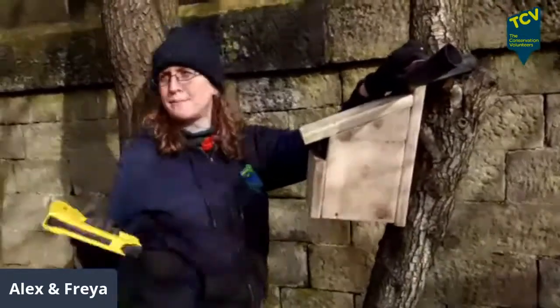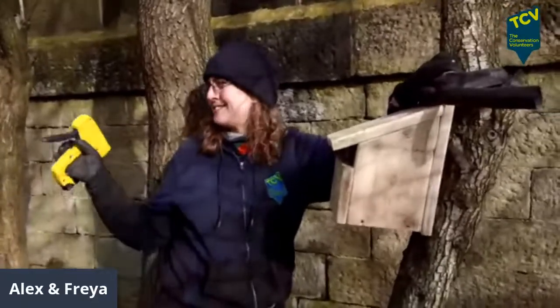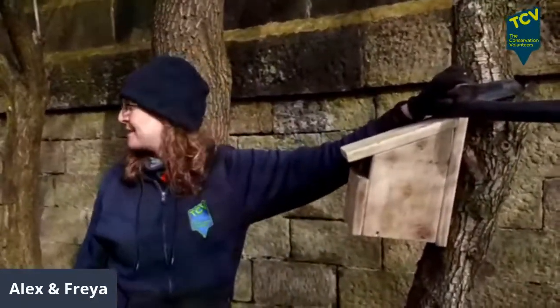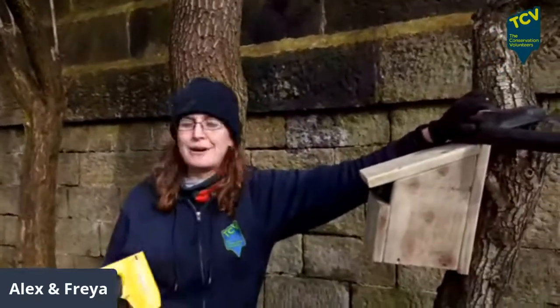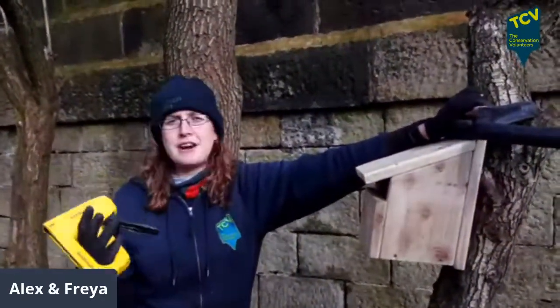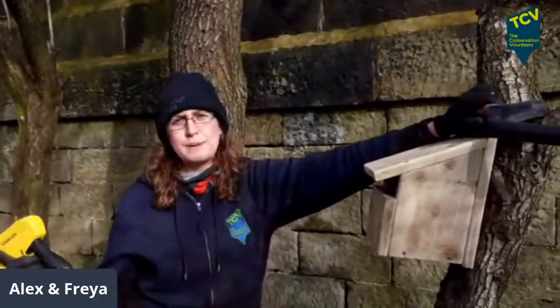Everyone has a woodland and a large amount of area to put loads of different bird boxes, like we do at Hollybush. Chances are you're not going to have 20-odd bird boxes in your garden at home. But if you are, just make sure you've got enough inner tubes to replace the material used in each bird box you've got.